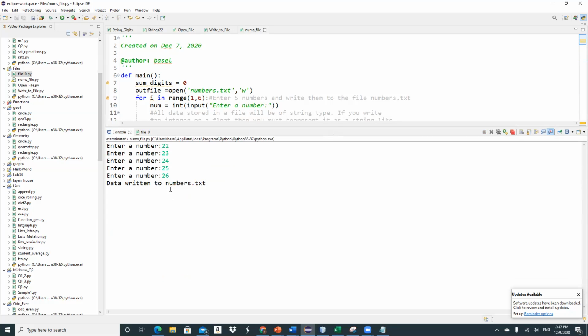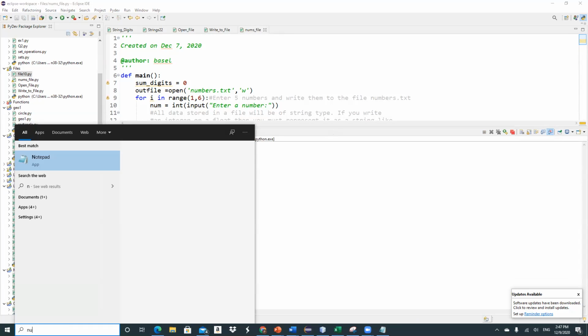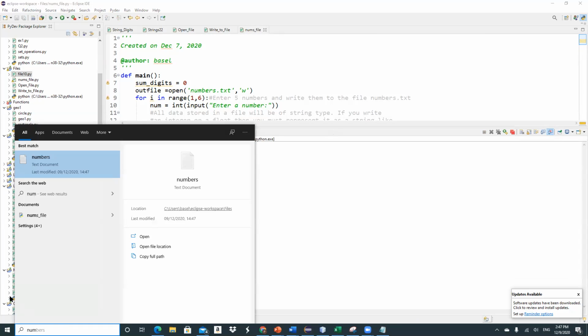So the data has been written to numbers.txt. Next, I'm going to go and look for the file. Found it.